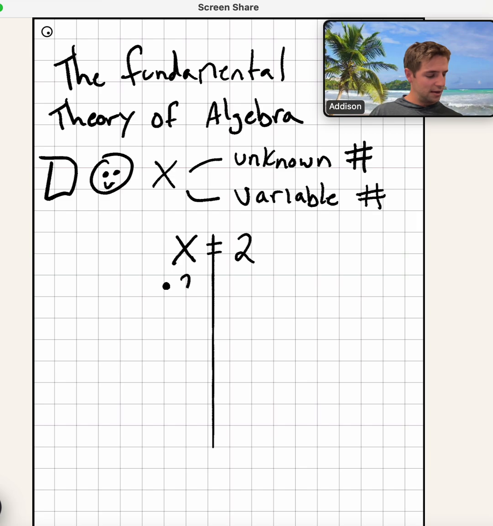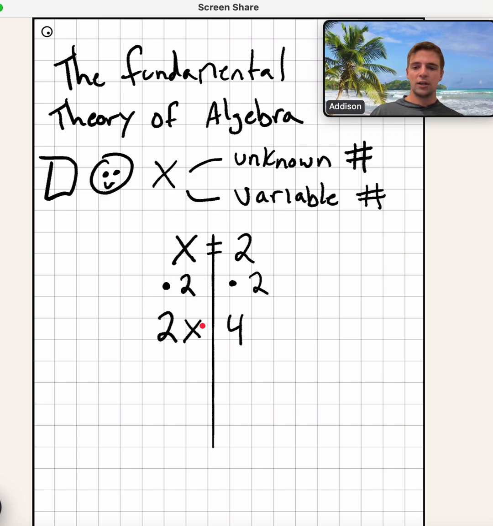So I'm going to multiply both sides by 2. I'm going to use a dot. In algebra, we start using a dot to represent multiplication as to not be confused with the x variable rather than using an x. So I could multiply both these sides by 2, and I would end up with 2x is equal to 4.